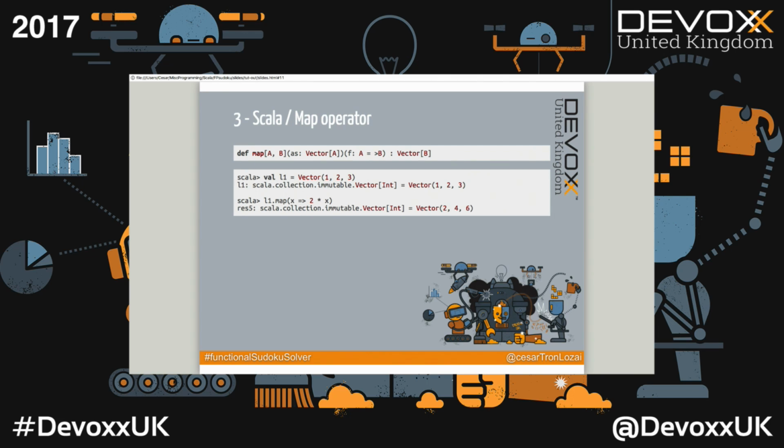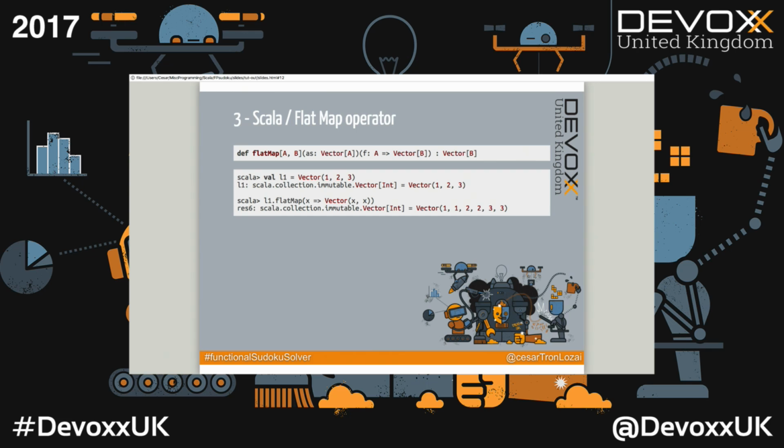The map operator as well, you might be familiar with from the stream in Java. If I have a vector of A, I can create a vector of B by using a function from A to B. So in this case, if I have vector 1, 2, 3, and I give it a lambda that does times 2, I'm going to get vector 2, 4, 6. Here I'm not changing the type, it's just a special case. We have the flat map, and I think a lot of people confuse map and flat map. The difference is in the signature. In map, the function goes from A to B.